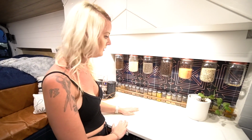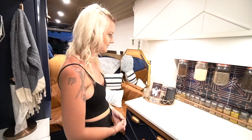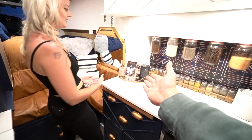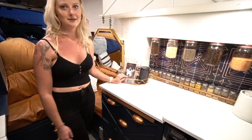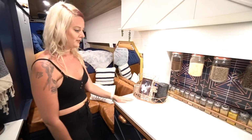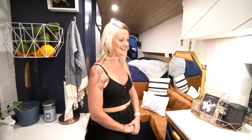So are you full-time in this? I am, for the last 5 months. Good for you. How's it been? Amazing. I never want to go back. You're also full-time with some companion. Yes, this is my Dachshund mix. She's a sweetheart, her name is Weenie. She lives in the van with me full time. She's not here now, everybody, don't worry. She's staying with somebody right now, being taken care of.